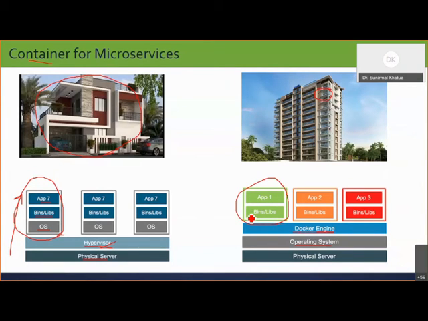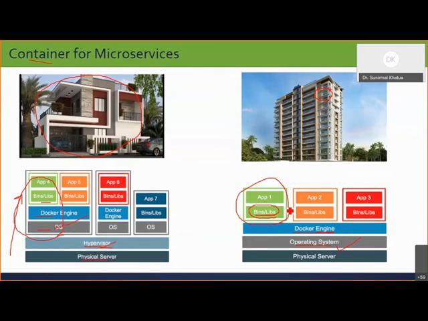If you look at the containers, a container binds the required dependent libraries or binaries along with the app, but it does not bind the OS like the virtual machine. All the containers share the kernel of the host operating system where they run. But all the dependencies are easily resolved within those libraries or binaries, so that a container can easily be moved across heterogeneous platforms.